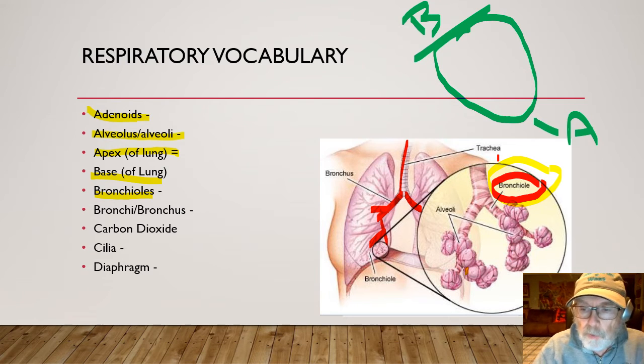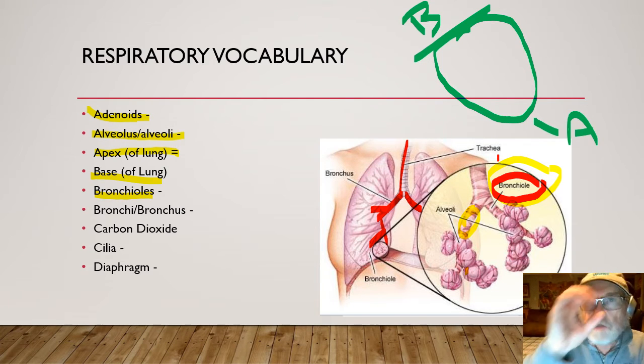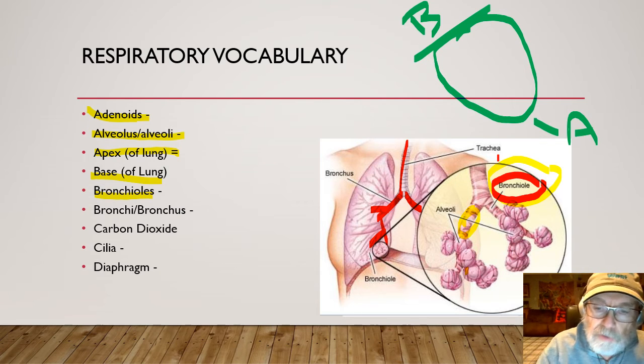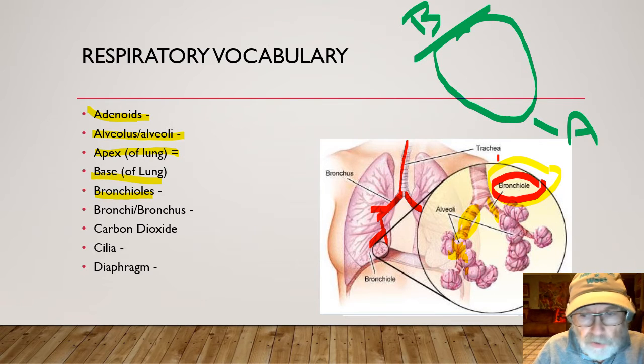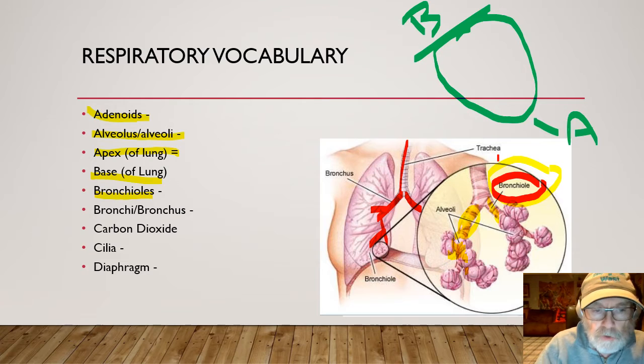People with asthma, sometimes because of allergy, cold, or exercise, have the muscles and walls of the bronchioles go into spasm. They narrow down, and there's a lot of fluid and inflammation, which further blocks the bronchioles. That's why they have trouble. They get air in, but they have a difficult time getting air out. That's where you get the wheezes, trying to force the air out. So they give a bronchodilator, which relaxes the muscles in the bronchioles, so they dilate and get more air in. Epinephrine will do the same thing. So those are the bronchioles.